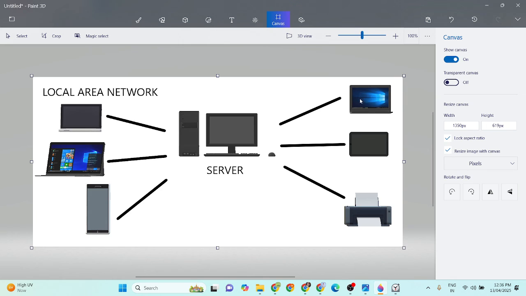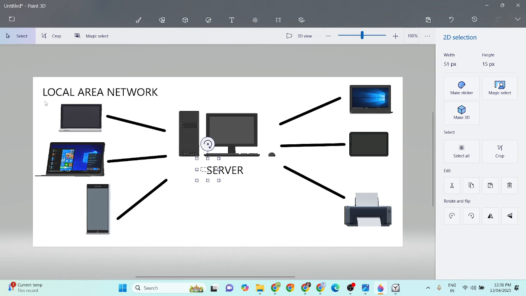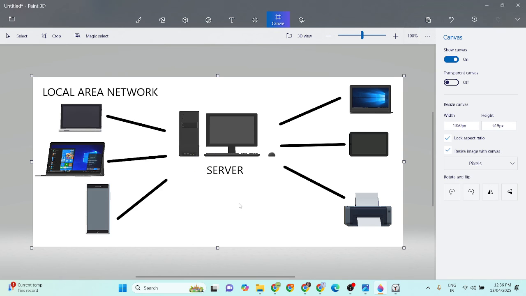For example, if this laptop makes a file and stores it in the server, then this phone, this laptop, or any other device can easily access that because they are all in a local area network. But for example, if there is some laptop in the other building, then it cannot access those files and information that are in this local area network. Why? Because they are not connected with this network.